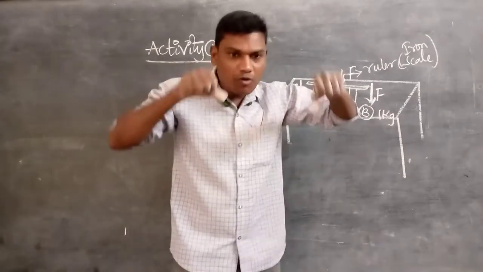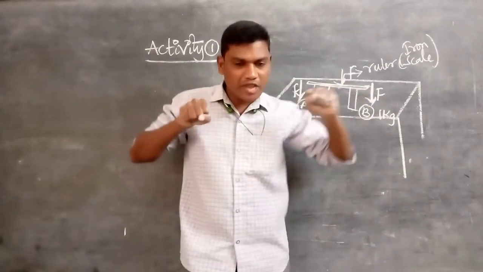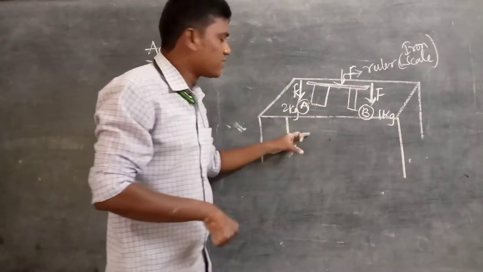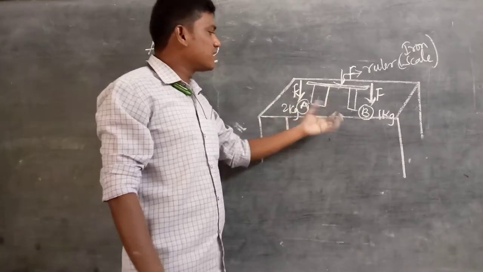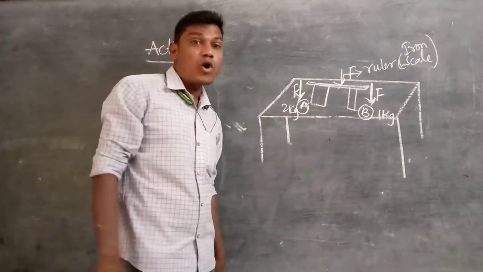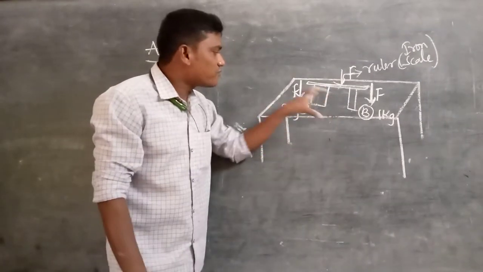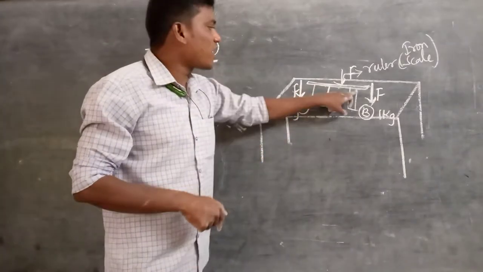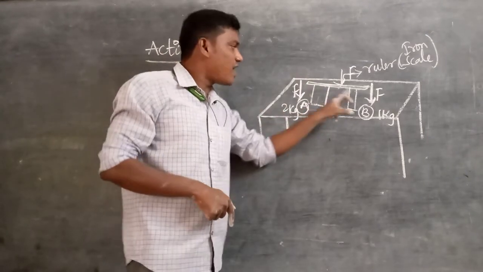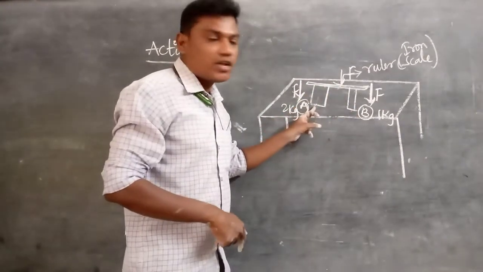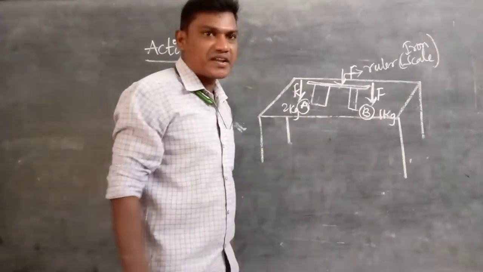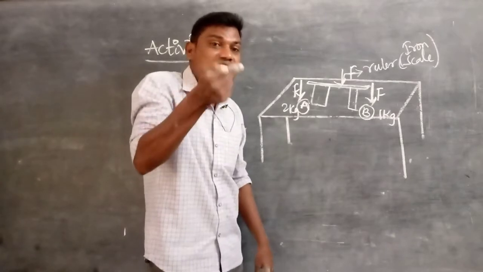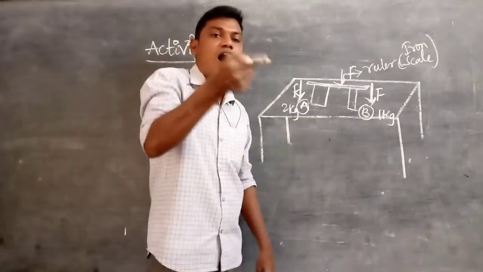Even though you hold the ruler or stick and apply the same force on the two bricks, one brick moves fast, but the other moves slowly. Why? One has lesser mass, one has more mass. So I say that the body which has more mass has more inertia. The same force is applied on brick A and brick B, but mass is different, and inertia is also different. I say that inertia is nothing but resistance to change its state of rest or motion.